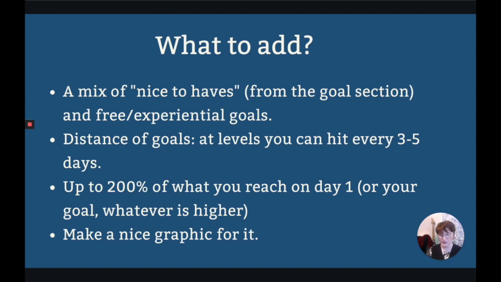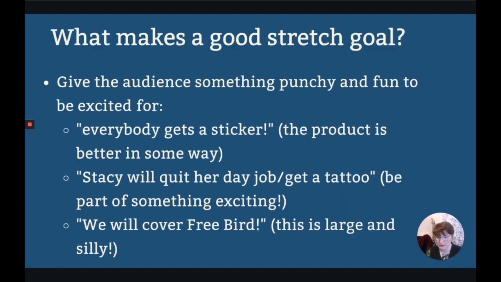As for the distance of goals, I think the goals should be at levels that you can hit every 3 to 5 days. And that they should go up to 200% of whatever you reach on day one or your goal, whatever is higher. And then make a nice graphic for it, throw it up at the top of the page so that when people get to your page, they know that there are stretch goals. And talk about it in your about section. You should be updating the main page and add the information about the stretch goals on there.